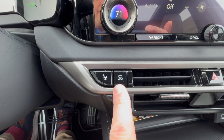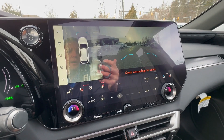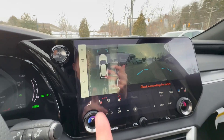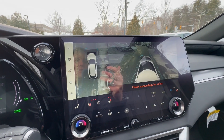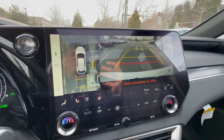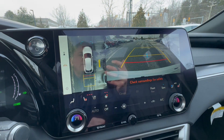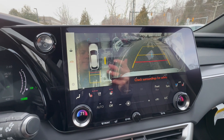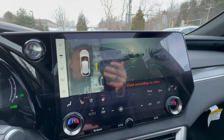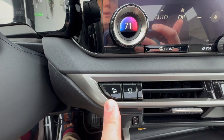Because this one's loaded, you do have a view button here. Press that and it's actually going to give you a view of your car in all different directions — the front view and overview there as well. If I put this into reverse, it's going to give you another overview with your rear camera, and you can just touch that and put it into a wide angle. And if I put it into drive from reverse, now your front camera comes up. A really cool system — this is part of your intelligent parking assist, where it will help you park the vehicle.